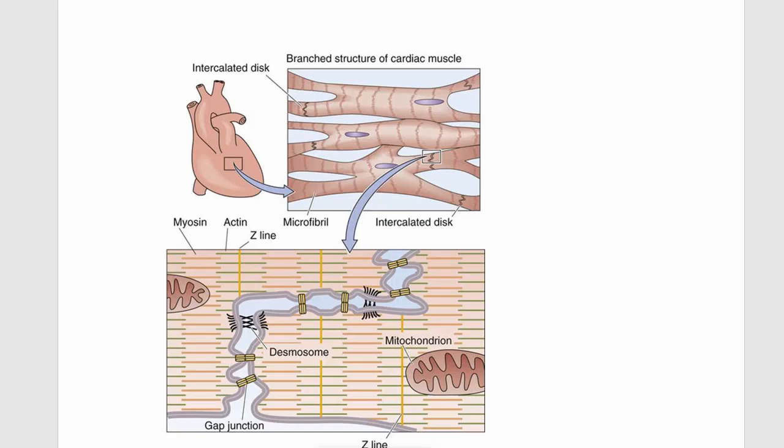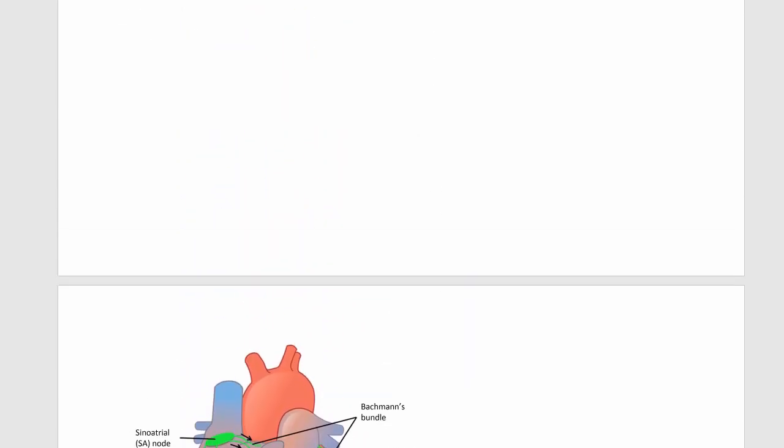You can't see me, I'm doing a lot of hand movements here, trying to visualize it. So these synchronized contractions ensure efficient pumping of blood by the heart, and that is facilitated by these intercalated discs that connect the adjacent cells together. So in this way, the cardiac muscle is often described as a functional syncytium due to its coordinated electrical and mechanical activity. So that's a whole lot of information.